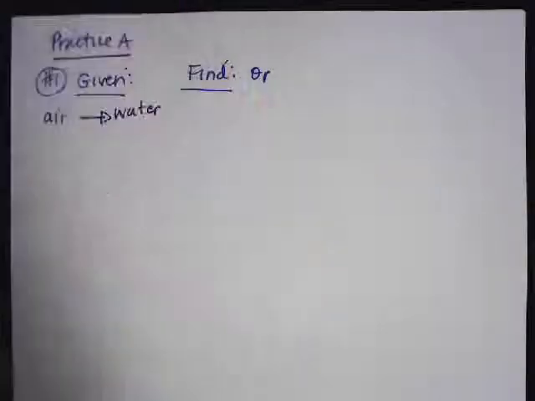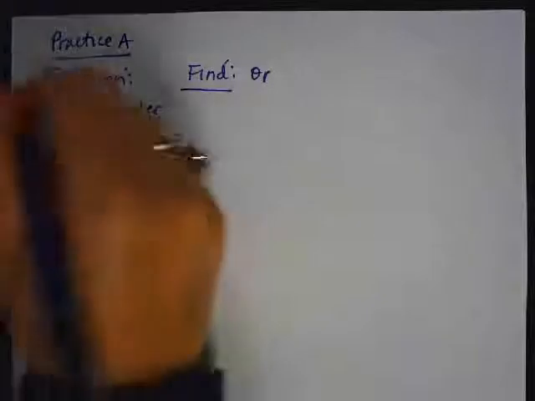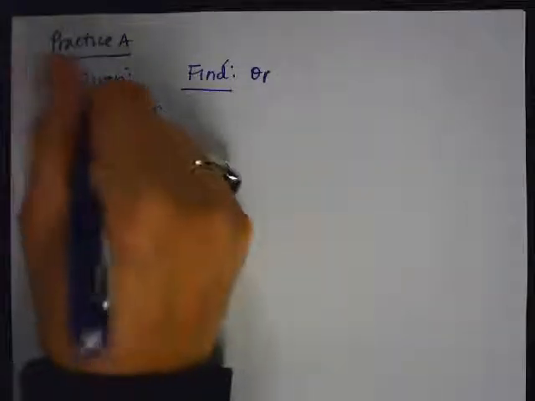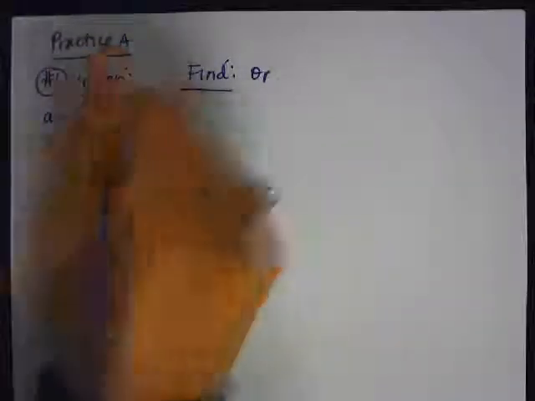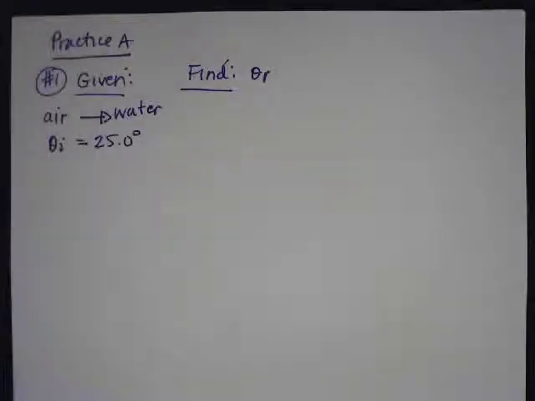And yeah, it takes a little bit longer to write this down, but the more I write down on paper, the less likely I am to make a mistake, and I know I'm not going to mess that up. I'm going from air to water at an angle of 25 degrees. So that 25-degree angle, that's the angle of incidence, theta I. So that's all the information we have.